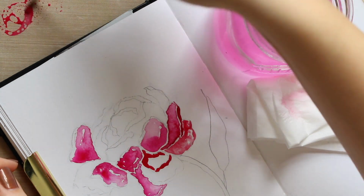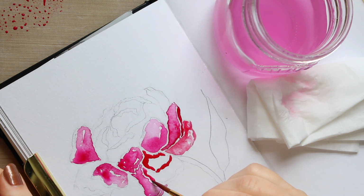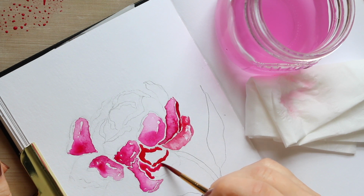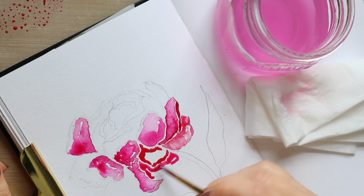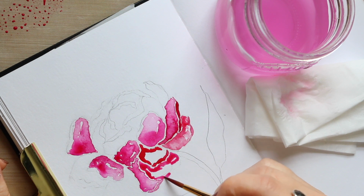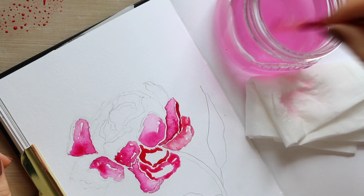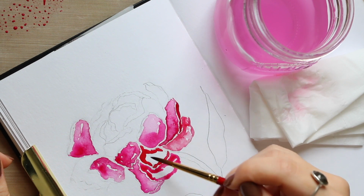I'm going to go back in. So it's a constant process of mixing colors and going back in, mixing a little bit of that color, a little bit of this color, and it's sort of starting now to become quite appealing. Now I just touched this color slightly, the red, and it's probably going to just flow in. So sometimes that can be a pleasant accident and quite flattering, and sometimes not.